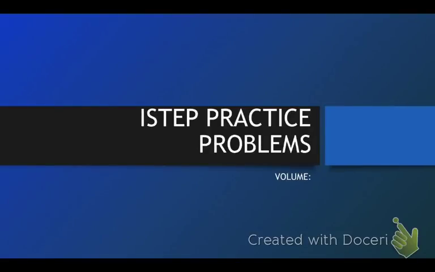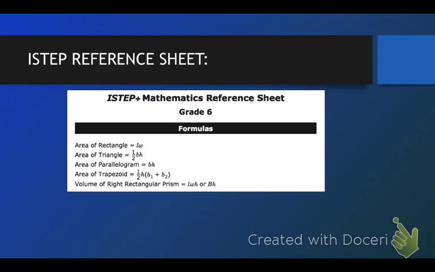Today is your second Istep problem that you're going to be practicing. Today's Istep problem is going to be focusing on volume of rectangular prisms. If you do not have one of these Istep reference sheets, you need to see your teacher about getting one. If Mrs. Kaufman has not given you one, you need to get one. If you have the chance to be in my room, it is in worksheet number 1 box currently at this time.